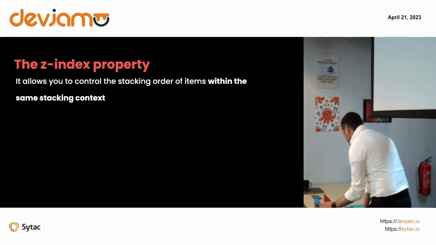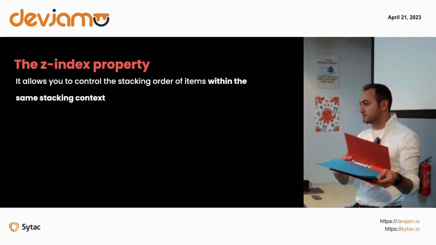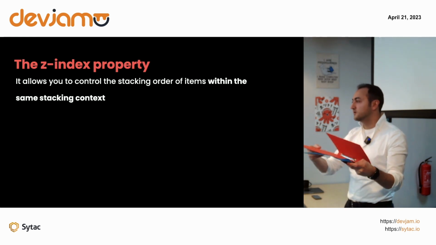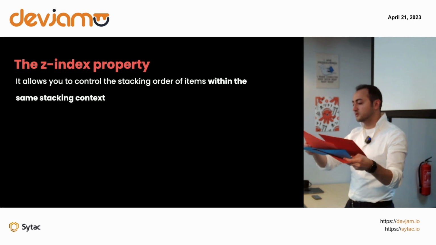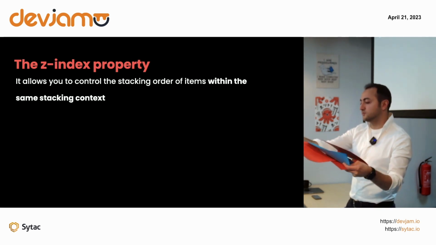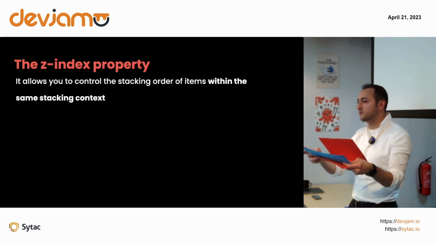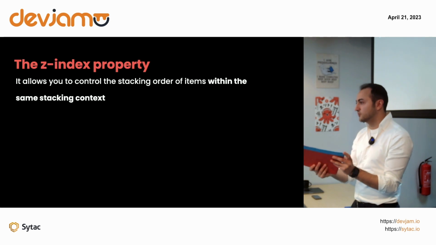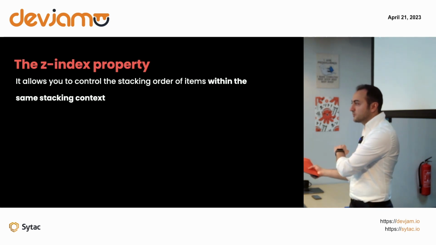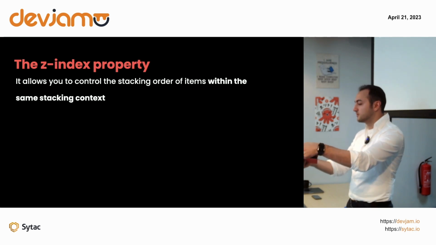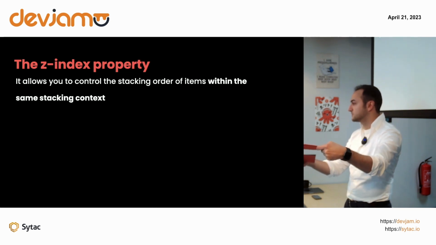I have, let's say, 2 elements. I have one stacking context. Inside of it, I have one blue element and one red element. I can use z-index with a negative value to place this below, or I can use a positive value to place it above. But this order is only relevant over here. Once you close that book, the order doesn't matter anywhere else, which also means that there's no z-index value that I can give that will allow me to escape this stacking context.